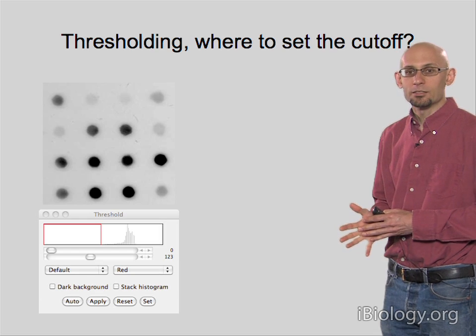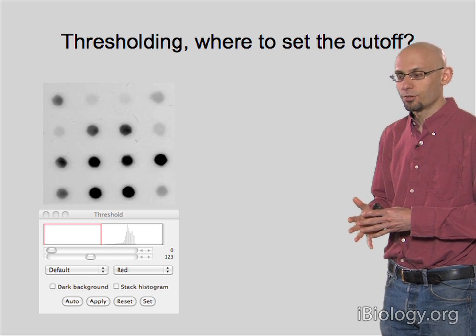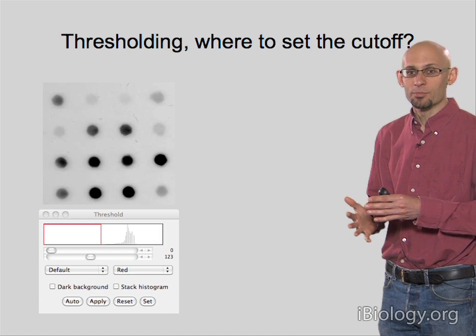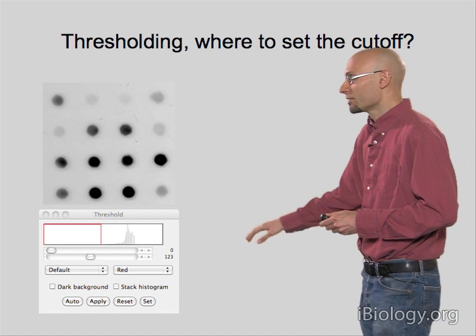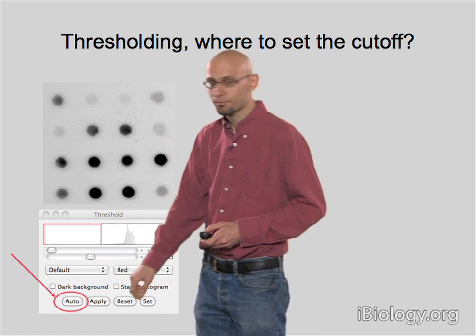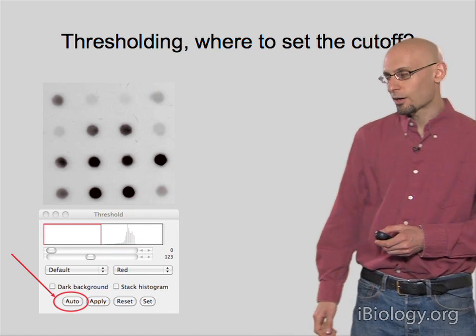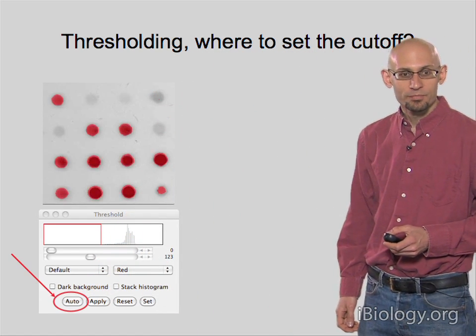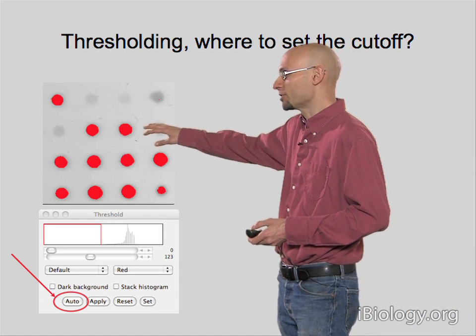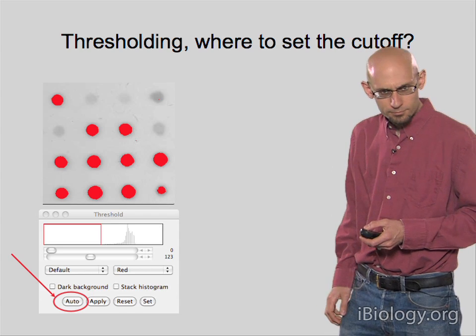Also, you would like to be able to do this threshold choice automatically, or at least in an unbiased, objective way. This is just a screenshot from ImageJ from their thresholding. You'll see there's this auto button here. If you use that auto button, it automatically picks a threshold, and this is the threshold it picks. You can see it does a pretty good job. It gets most of the dark objects, but not quite all of them.